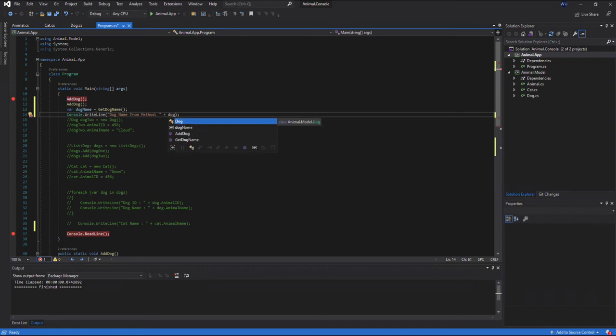There you go. So you could see C# being able to identify the dog name, right? Dog name. So now once we print this, you'll see for reusability and organization, you could reuse the add dog, and you can also do that with the get dog name, right? So let's run it so you will be able to see its behavior.